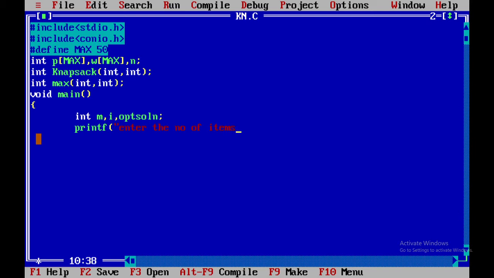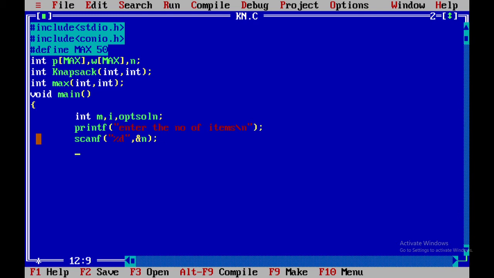Scanf. For the total number of objects, we have taken a variable n. So ampersand of n.